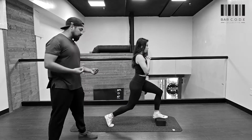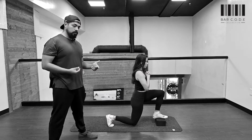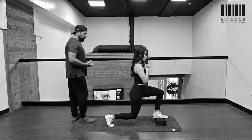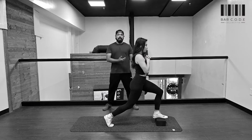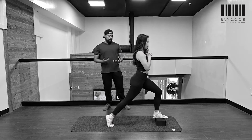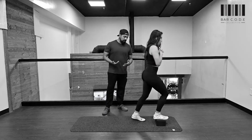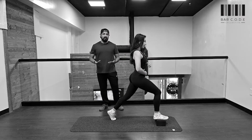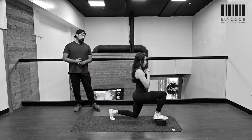So Andrea's coming down 4 seconds, 3, 2, 1, holding for 2, 1, 2, coming up, and then repeating. We're doing 4 sets of 5 on each leg, right? Go ahead and finish out 2 more sets here. Again, notice she's staying upright. This is putting a big stretch on the front of her hip, and then she comes right back up, right? Then we would switch sides. A very, very good exercise for range of motion. Also, that eccentric loading is probably going to make you pretty sore. So another good exercise for building up strength and muscle hypertrophy. Go ahead and relax, Andrea.